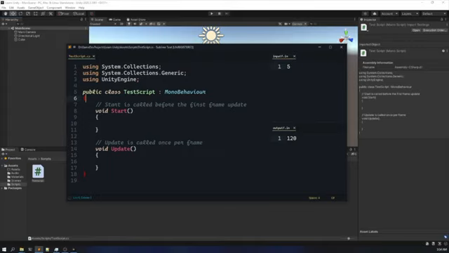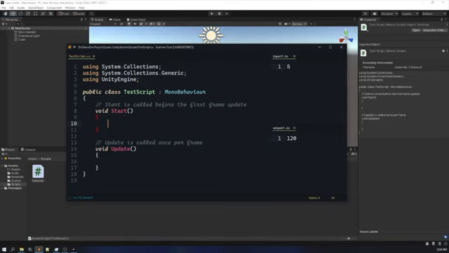And what Update does is, it updates every frame, so it will do that particular function in each and every frame. If the frame is one, the Update function will be called once. The frame is two, again once. So in every frame this Update function is called once.